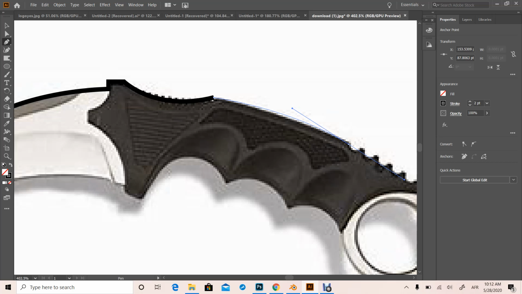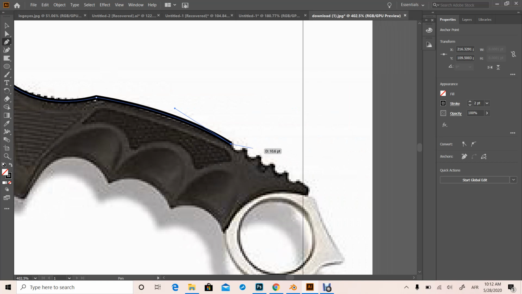But sometimes you want to exaggerate it a lot. Sometimes you want to exaggerate it barely. Sometimes you want to exaggerate it like it's almost not there. So like that curve, sometimes it'd be barely that much of a curve, so you just make it a straight line, kind of.